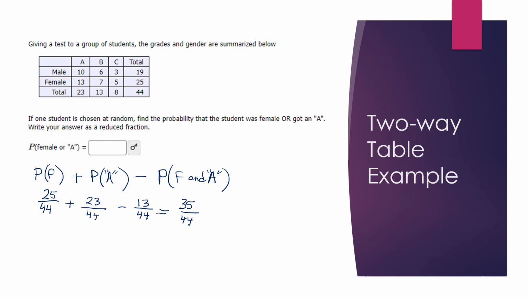Another way you can do that when you have a table is you can say, well, here's all of the numbers I need to add up for A's, here's all of the numbers I need to add up for B's, and then out of 44. So you can go 10 plus 13 plus 7 plus 5. And that gives you the 35, and that's still divided by 44. So it matches what we had down here. So decide which way works best for you.